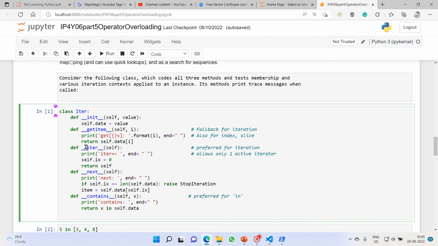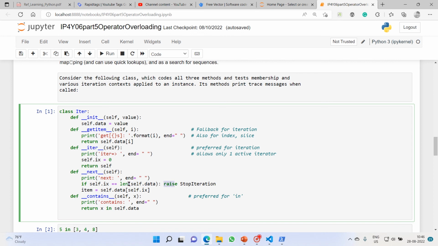And the second one is for the iteration: you use self.ix equal to 0 and return self. The third one is for next, to step into the next stage. Once everything is done, you do it until self.ix is equal to the length of that list or whichever sequence you have provided.